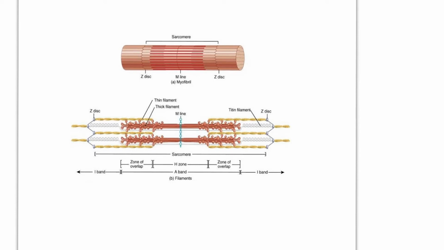So let's focus on a single sarcomere. So look, the sarcomere runs from the Z line to the Z line. Let's look at this single sarcomere. So if we look at what's actually going on here, one single sarcomere, so one unit of contraction, is made up of a number of different proteins held together. The two main proteins that we see here are actin and myosin, and we'll look at the structures of actin and myosin separately, but let's just look at how they sit together.